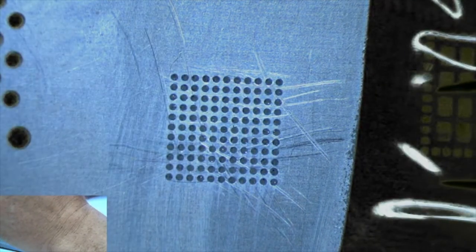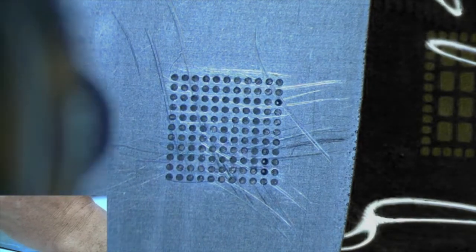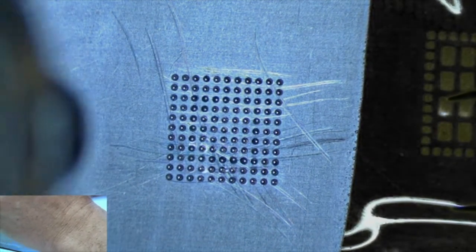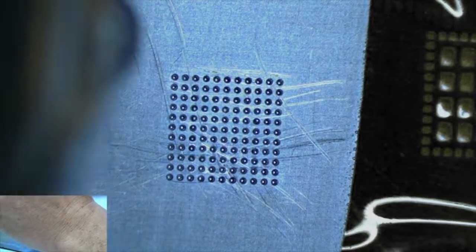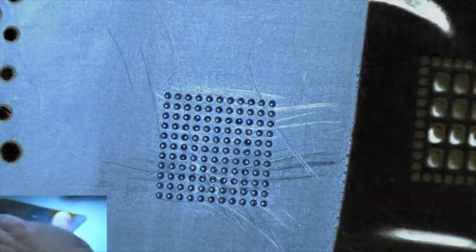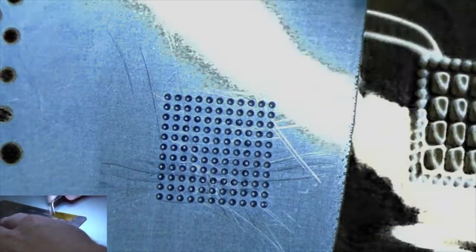Heat up the whole area first. If you heat it up too fast, it's just going to blow out. So you just want to do it nice and slow. Just like that. Alright. Now we're going to let that dry for just a second. Pull down. Remove the tape.